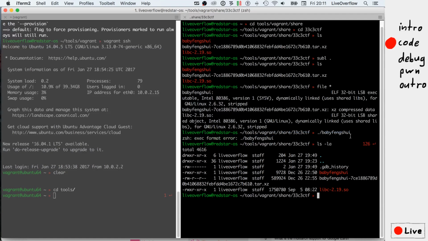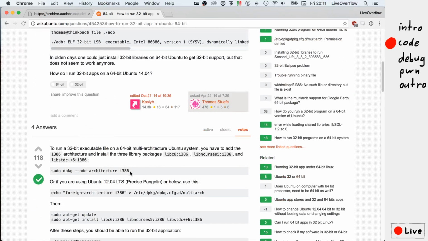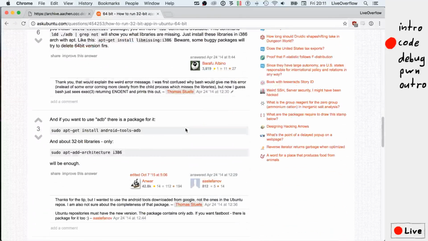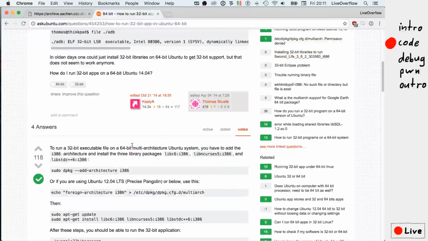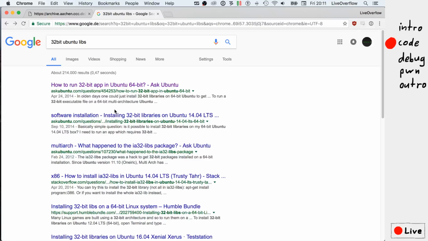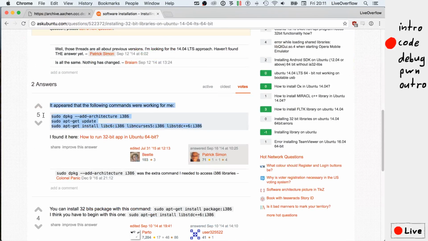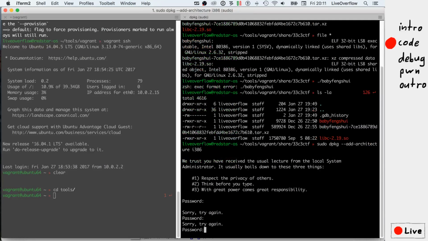You have an executable, it says that it's an ELF executable, but it says exec format error, and it's one of these things that you could spend ages on, but it just means that you're missing the 32-bit libraries.